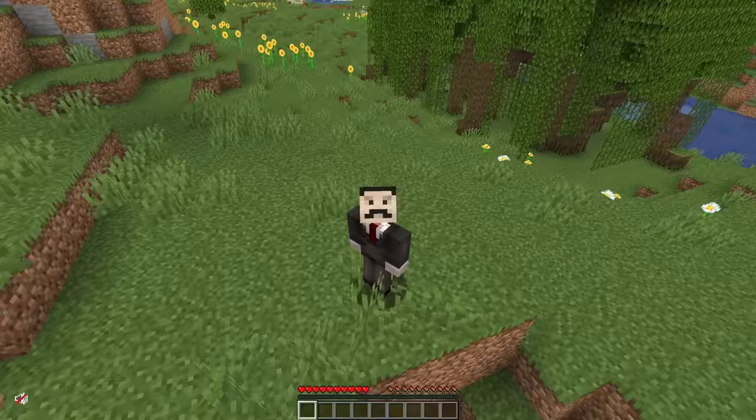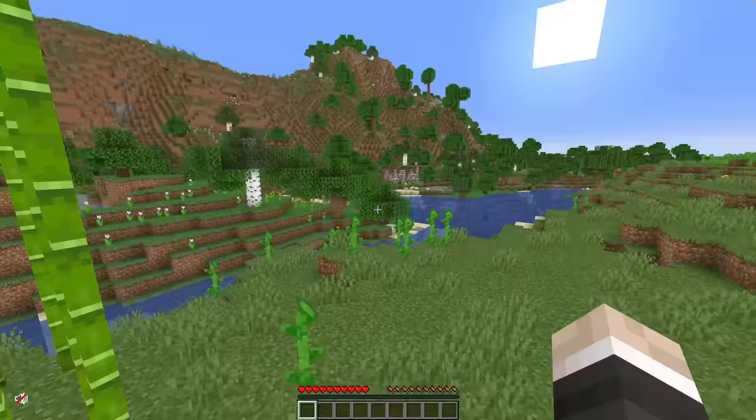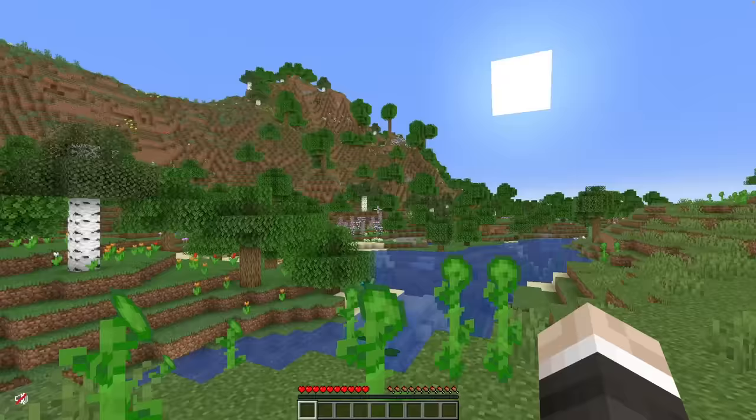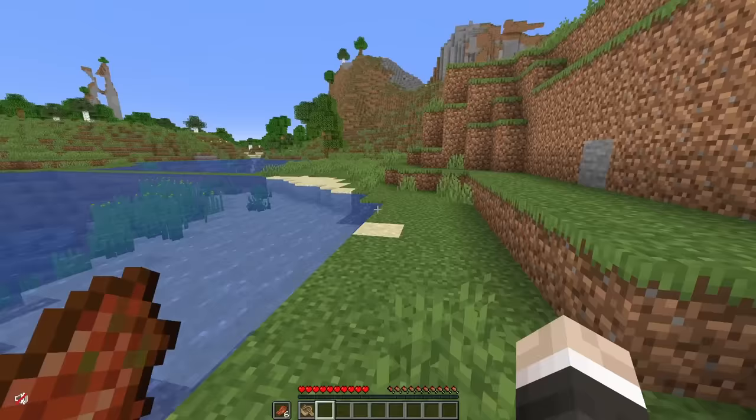Hello everyone and welcome to Hermitcraft Season 10, Episode 3. I am now a Reaper, and I'm not entirely sure what's happened here. Like, I was fine. I was in a little chamber and now I'm down at the bottom, and I imagine there's definitely someone else involved here. Let the investigations begin. This is a fairly sorry state of affairs. I'm having to live off of rotten flesh here.